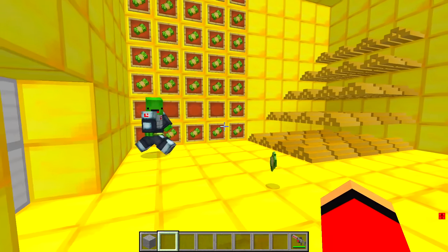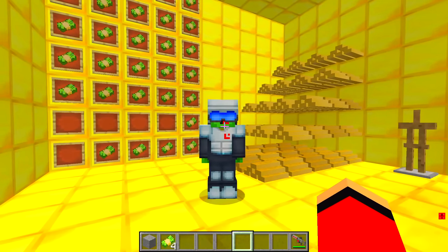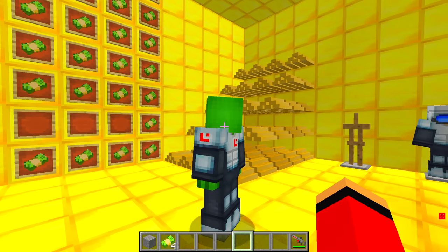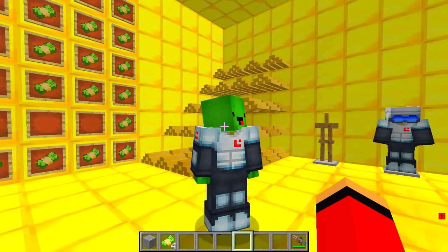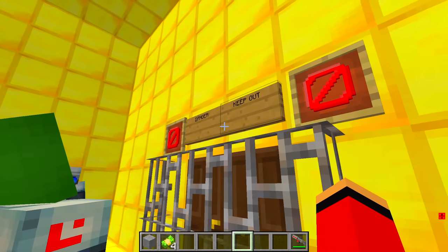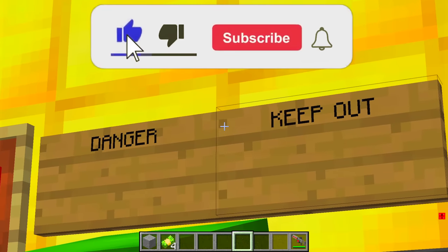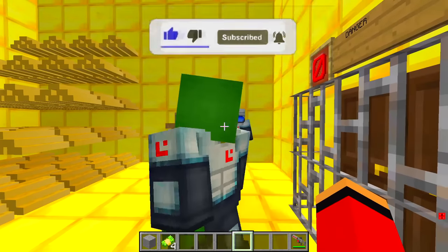All right! But you haven't taken everything yet. Huh? What do you mean? There's even more treasure? I don't see it anywhere. Are you hiding it somewhere? There's nothing left! What's this? It says to keep out. I feel like it must be beyond this door.